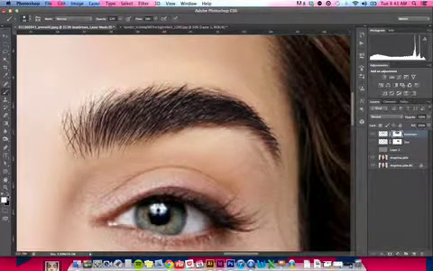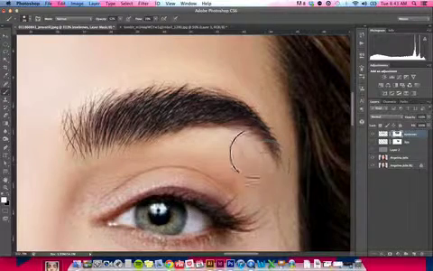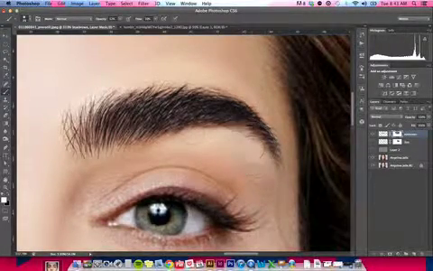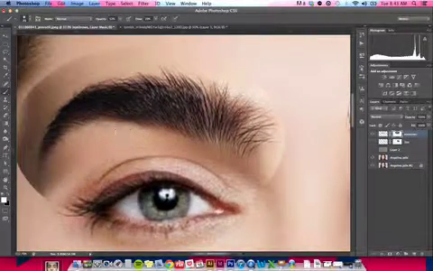Okay, so see, I went a little bit too far there and I can start to see the underside of her original eyebrow. So I'm just going to paint that back in. Let's go to the other side.